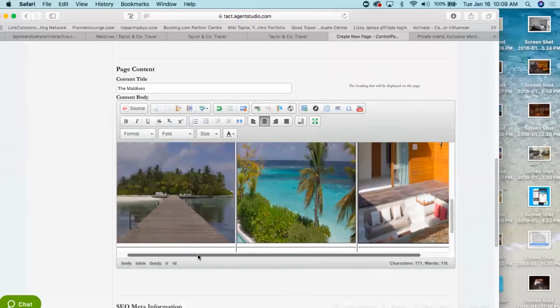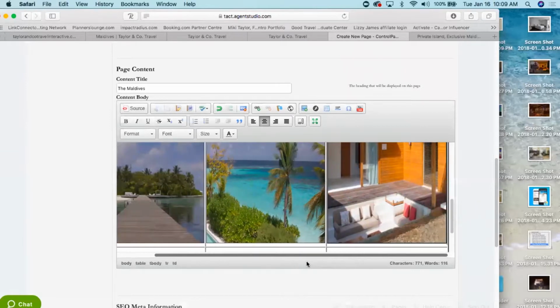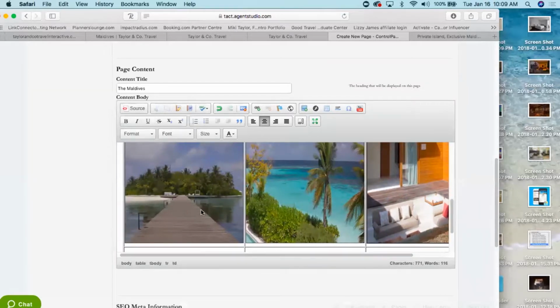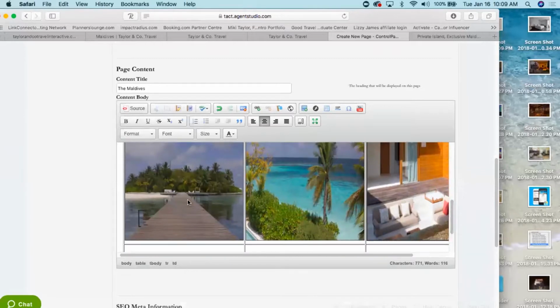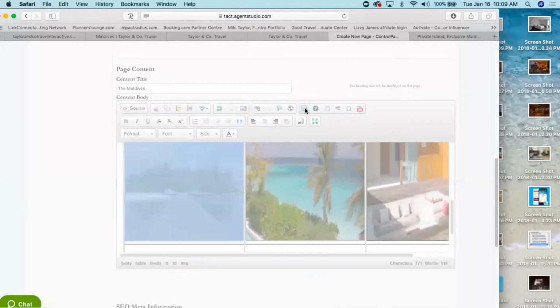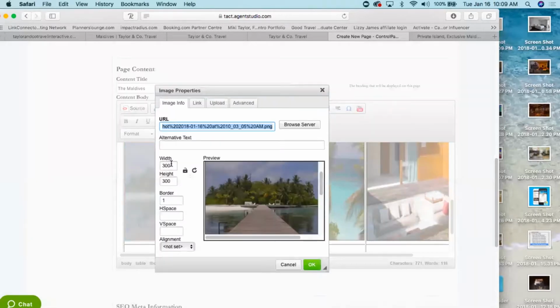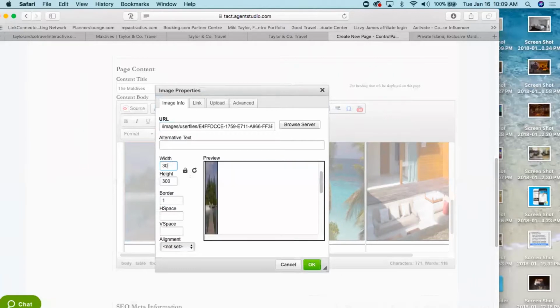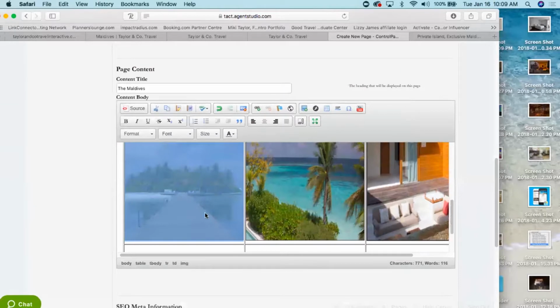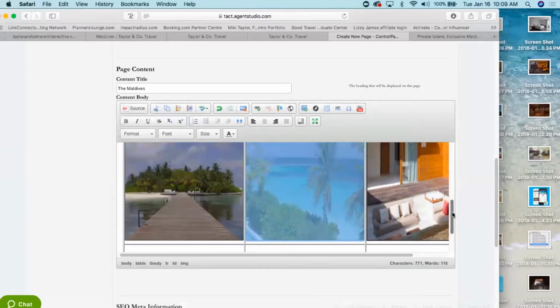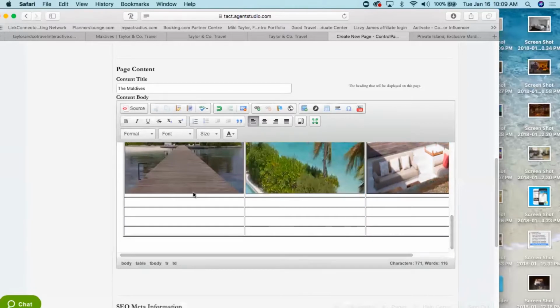Okay, so now we have our page. Looks a little wide. I don't like people to have to scroll. It's entirely up to you. If you look at this and you think, oh, the image is too tall, or you want to change something about it, you can click the image, then click the image icon, and it brings you right back to where we started, and we could change that here. But to keep it all the same for now, I'm going to let it be the same as we have it set up. And now down at the bottom here, you might want to put the name of the resort.